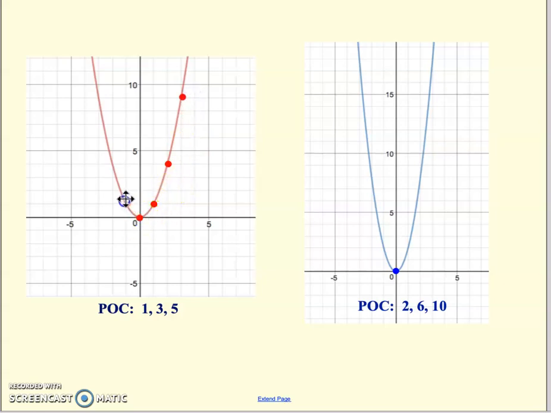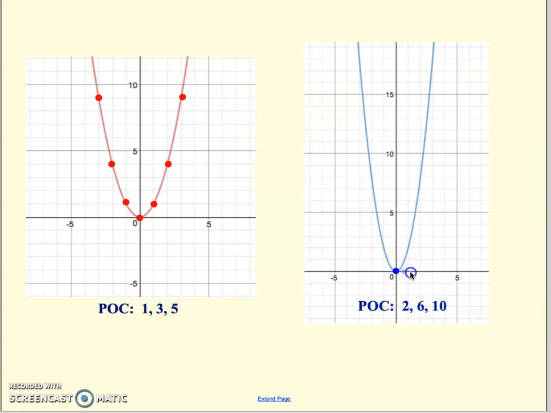And again, I'd have symmetry, so I would graph points on the opposite side of the axis of symmetry, which I don't have drawn here, but that's okay. That would sit visually right down through the origin here. Now, a 2, 6, 10, on the other hand, they're all over 1s, right? So it doesn't make a difference what the pattern change is. It's always over 1, and it's up or down by these numbers.